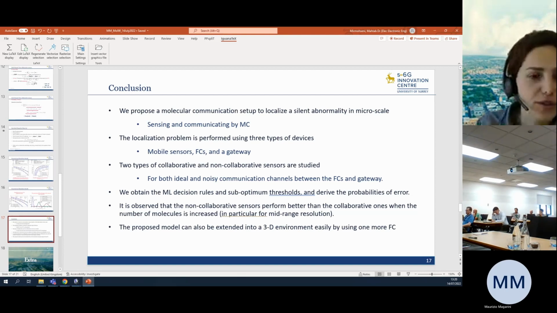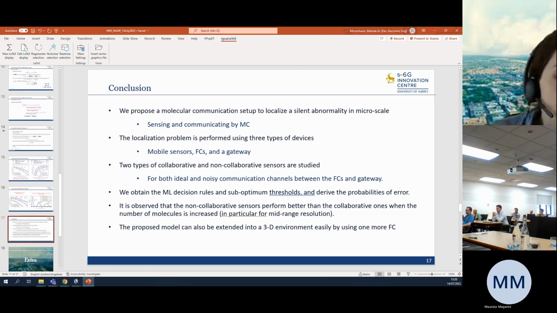Yes, thank you for the question. Actually, it's possible. It's a good idea at least to consider some reaction type of sensing for the mobile sensors. Because in this work, we ignored that part of the sensing, and we assumed that when molecules arrive in the vicinity of the target, they will be activated. But if we consider a more detailed system where the molecule activation depends on some reaction between the targets, for example release markers, and the molecules, for example receptors, this will help.